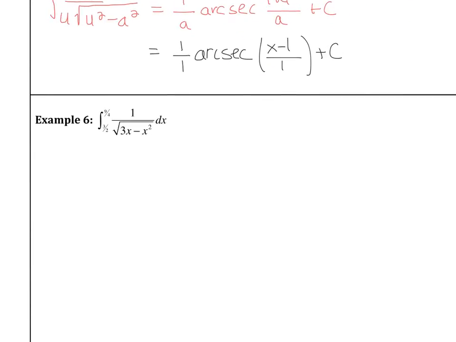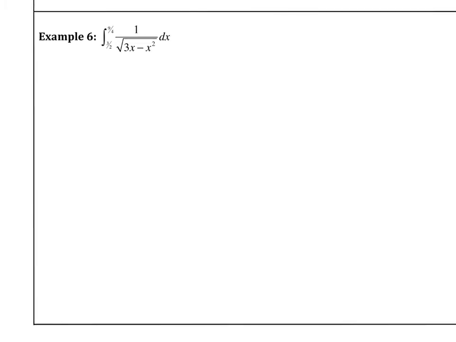Doesn't this look fun? Alrighty, so again, I don't see a function derivative pattern here. My bottom is 3x minus x squared under a radical. If I called that u, I don't see a du hanging out anywhere else. So we're like, maybe it's inverse trig. But again, I don't see anything that's like a difference of squares, either u squared minus a squared or a squared minus u squared, right? So let's try, okay? Let's turn this into a difference of squares by completing the square.